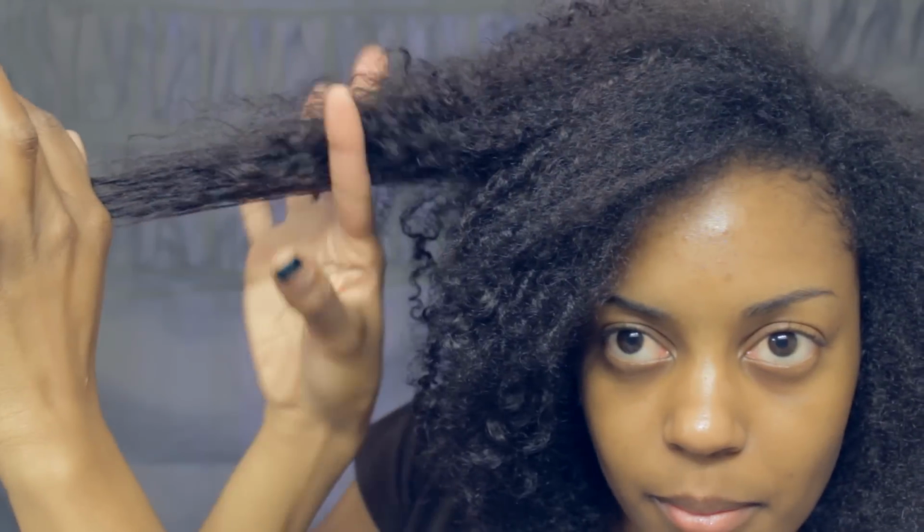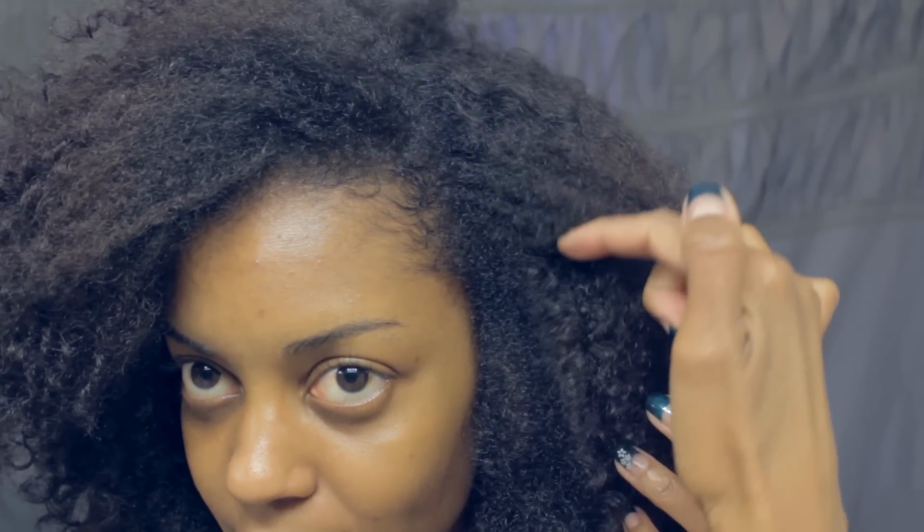And you can't really see anymore, but just the ends of my hair, probably like that much of my hair, is still hennaed because most of it was relaxed when I did henna before. And this right here, you can kind of see this weird line of color because I attempted to dye it brown. It didn't work very well, and I only did it to the front. And that might explain why my curl pattern is so different up here.